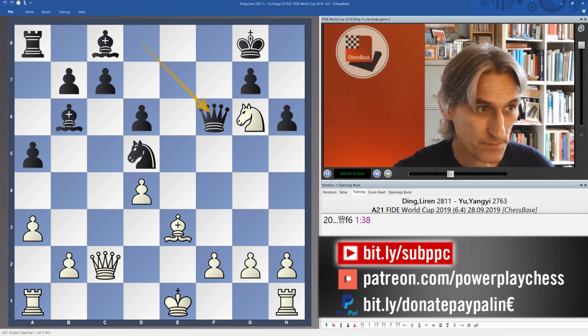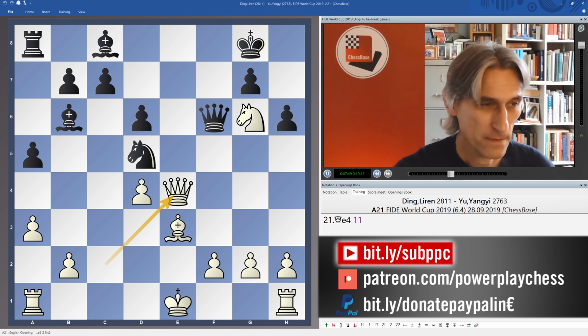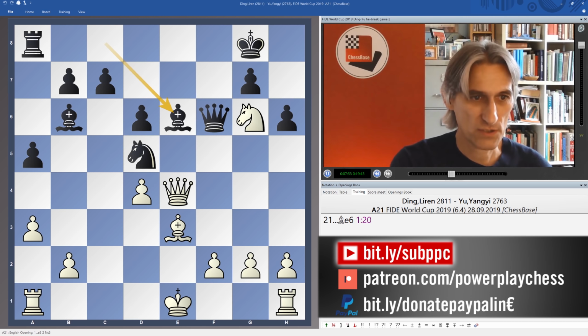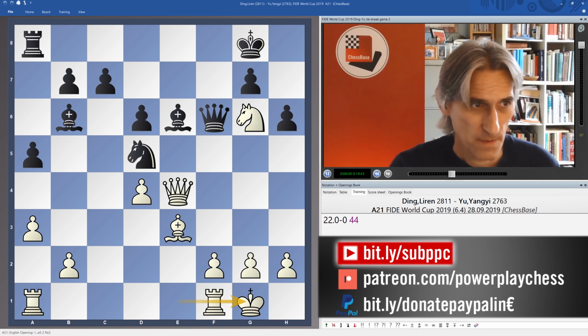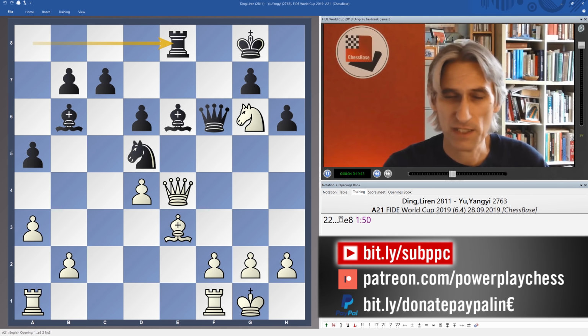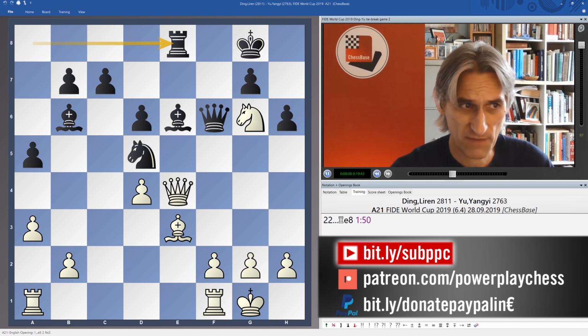Well, already there's some kind of threat here, bishop f5. So queen e4, attacking the knight, and then bishop e6 protects the knight. White castles. So white keeps this extra exchange, but black has such piece activity here. It has superb compensation.